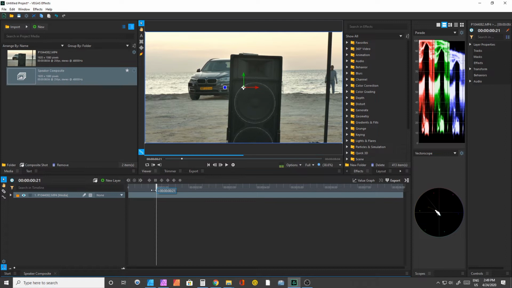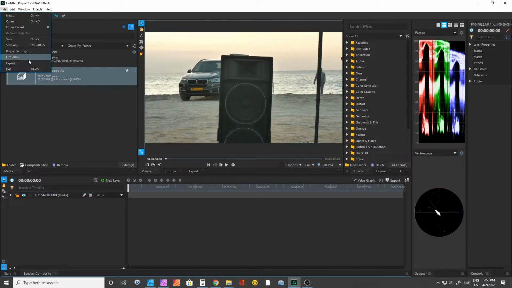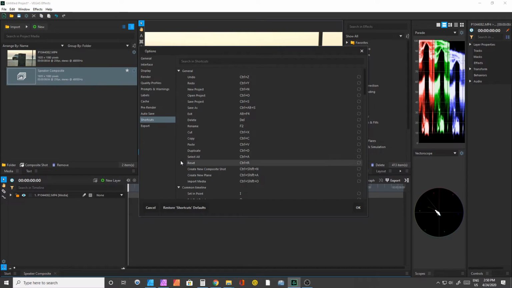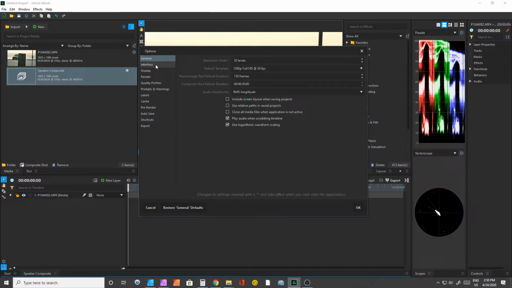If you heard that, that is the sound of my footage as I'm scrubbing through. It is annoying, possibly tasking on the hardware, and completely unnecessary. Let's go ahead and disable that. Head over to your File menu and hit Options. Go for General and disable Play Audio while scrubbing.